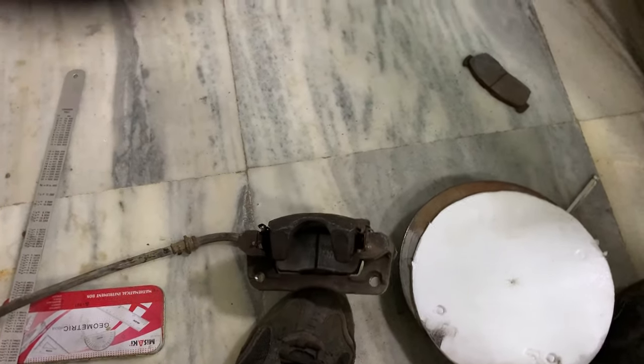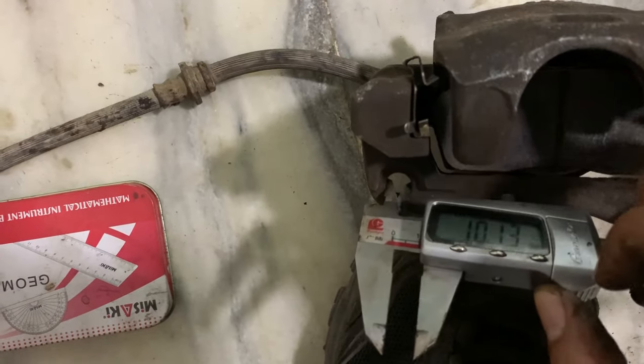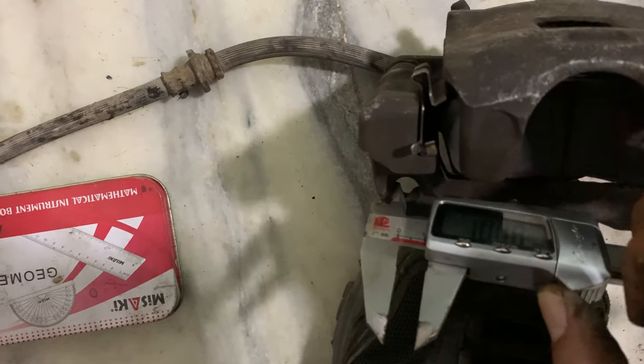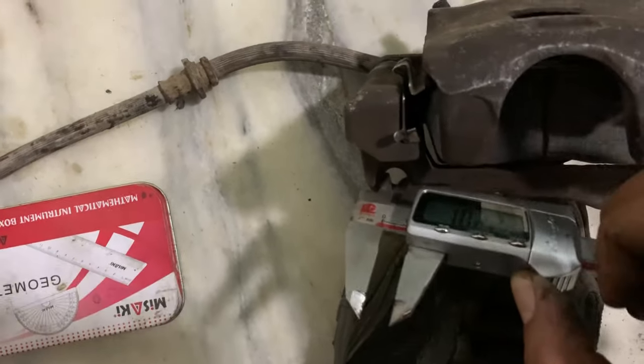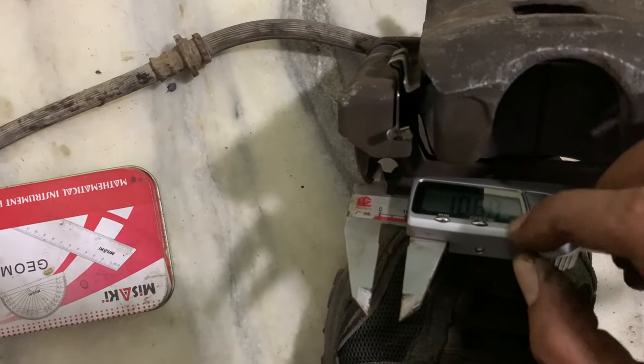Here we are measuring the center distance of the two mounting points of the caliper. When I say center distance, it is the distance from the center of one hole to the center of another hole. And how do we do that? Well, I have a nice trick for that.